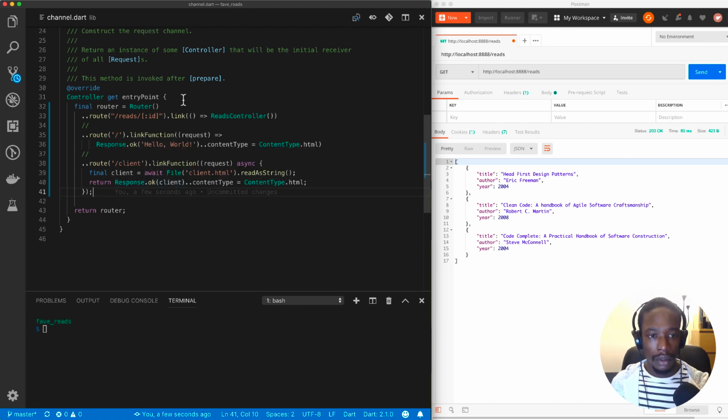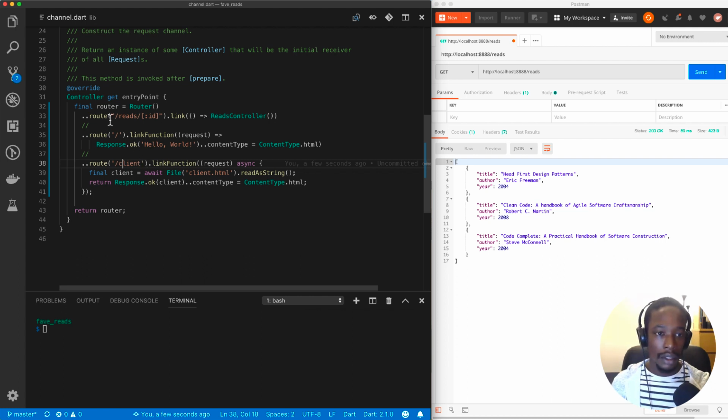Okay. So using this cascade operator, we're able to do this, which returns the router instance, and then we're able to chain a lot more. I mean, if you've done jQuery, for instance, this should be kind of familiar.